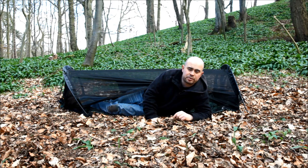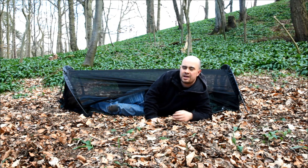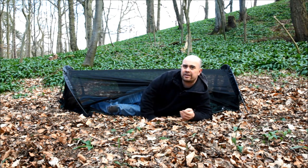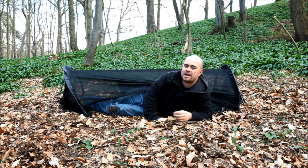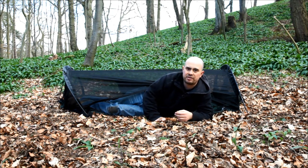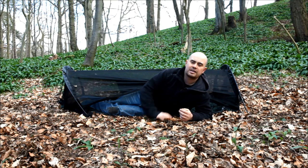I still prefer to be weird and sleep from a tree. I know it's not always the most comfortable thing and sometimes you have to faff around trying to find the right pitch and yaw and diagonal and all the rest of it. But when you get it right, it's amazing. This is never going to be amazing — it's just tent camping. Maybe I'm biased. But there you go: this can be used on the ground as a quick bivy slash tent, or it can be used in the trees as a hammock slash luxurious modular jungle getaway.